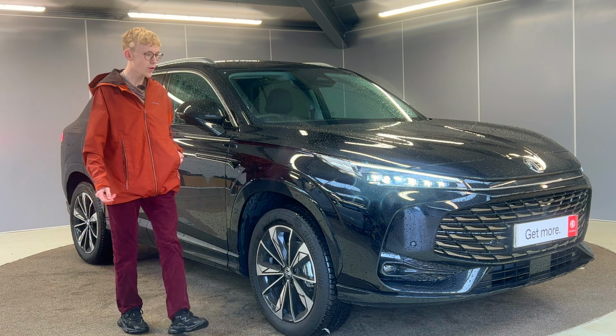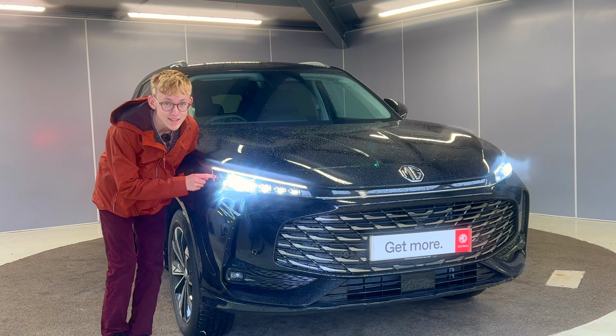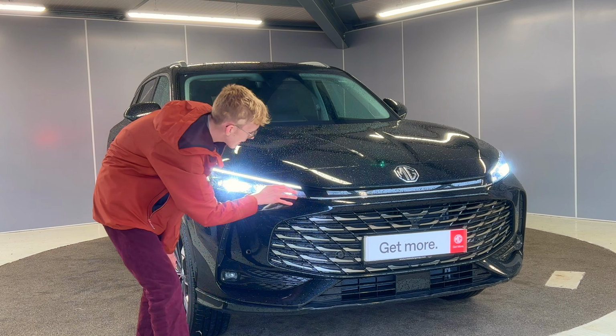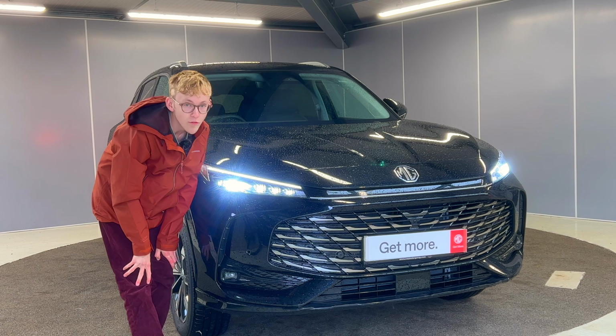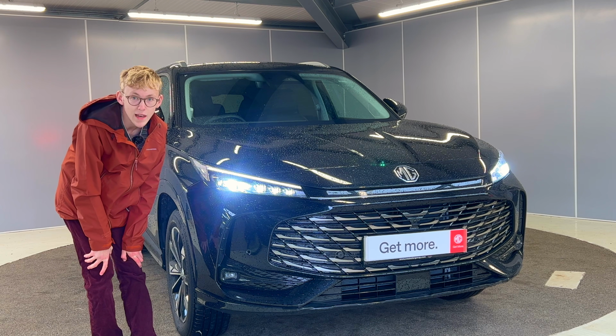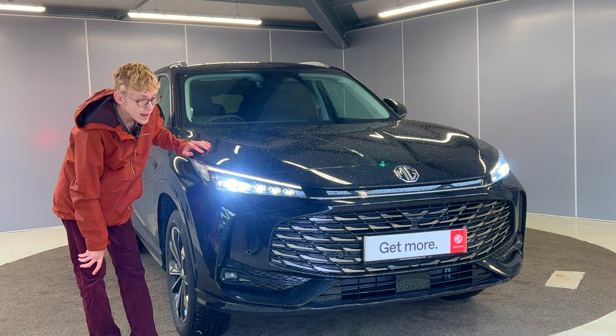Let's start at the front of the new HS. Well, you can see you've got these full LED headlights, and they're standard, by the way, which is pretty cool. You've got this big grille here, and then these lights up here, a little bit reminiscent of the MG3 Hybrid Plus, now having more of a cohesive design language over the brand, which is great to see. This car is finished in the black pearl paintwork.